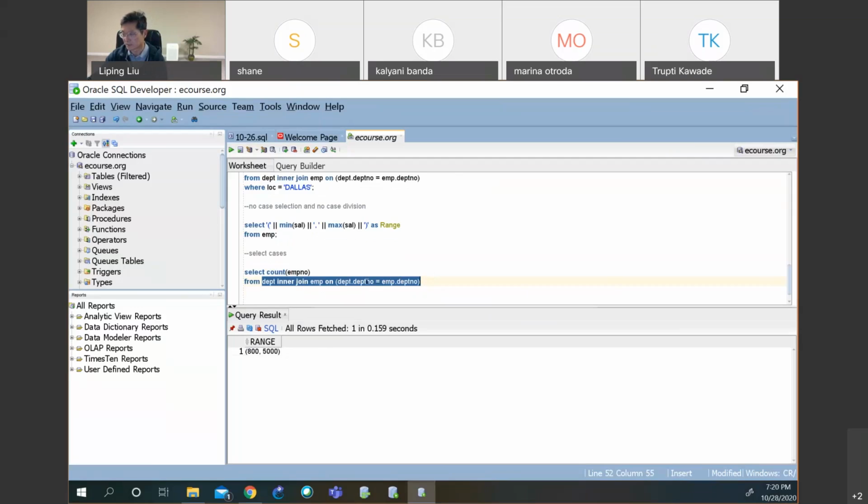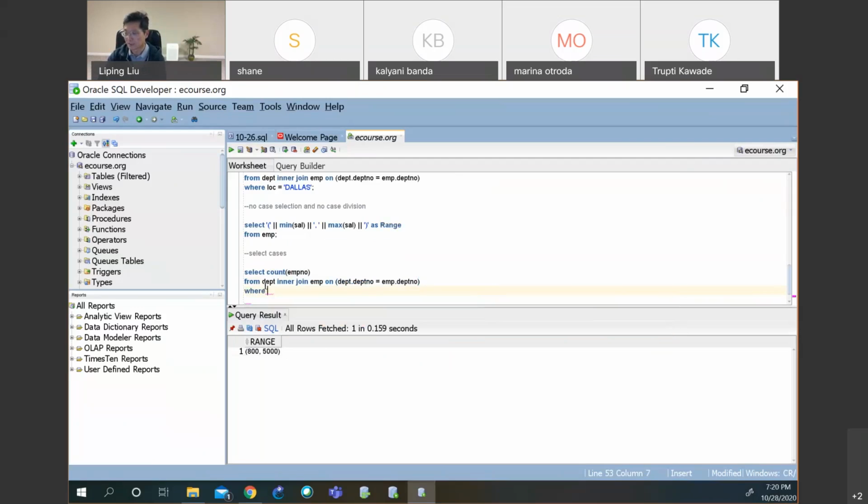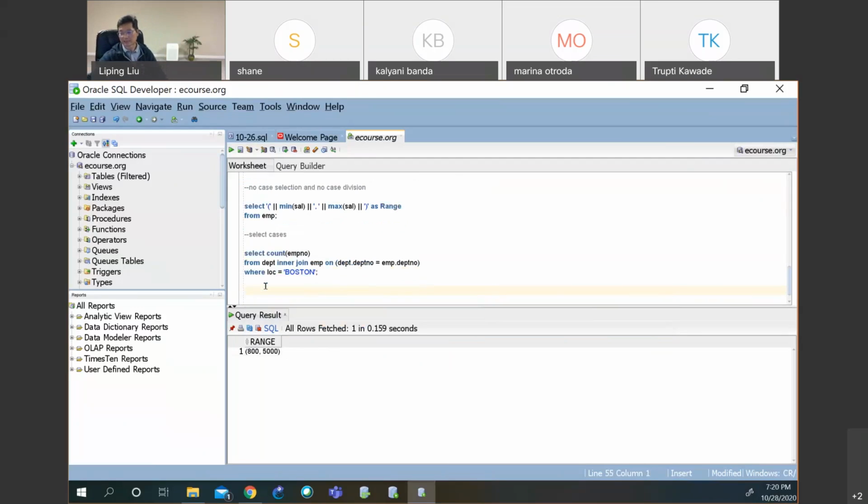But this table is much smaller than the table you would typically get from the outer join. Then in this case you select cases, where location is equal to Boston. So that will be selecting cases.